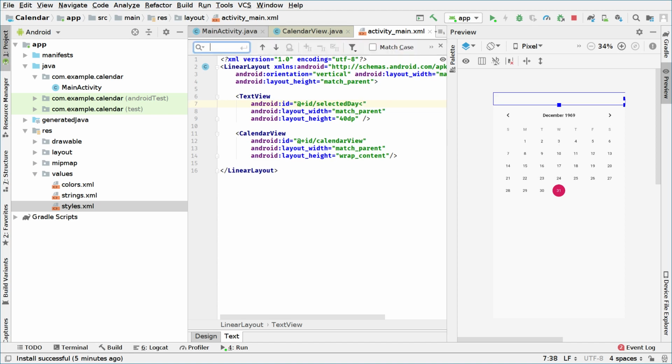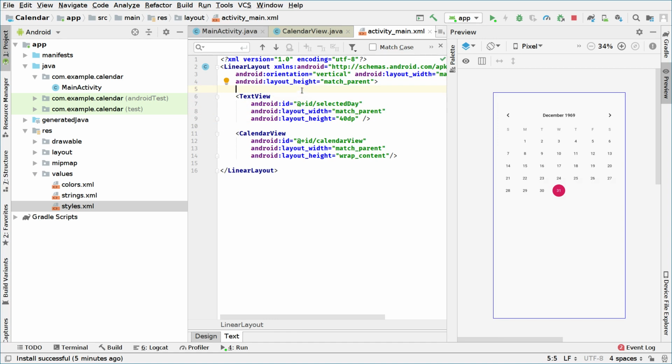What we will be outputting to this TextView will be the current day that was selected, right? So we have the selectedDay right there, and now we can go back to our MainActivity.java.